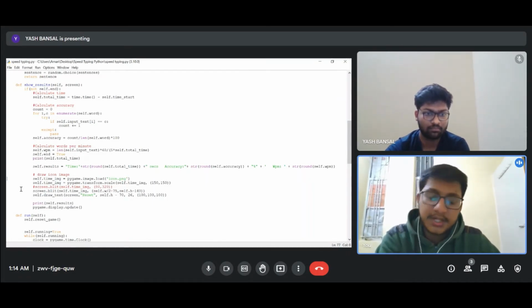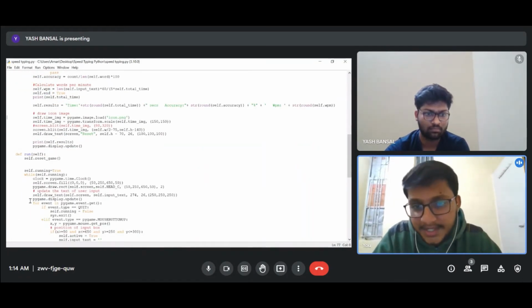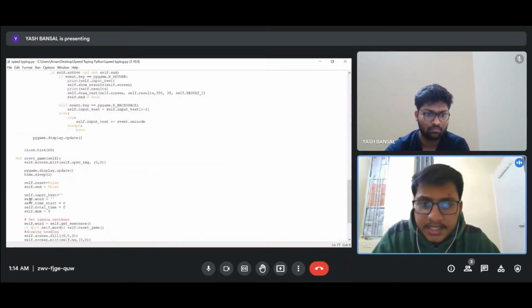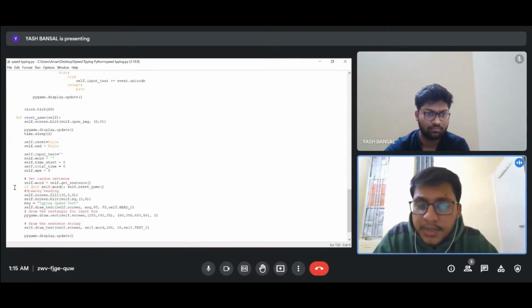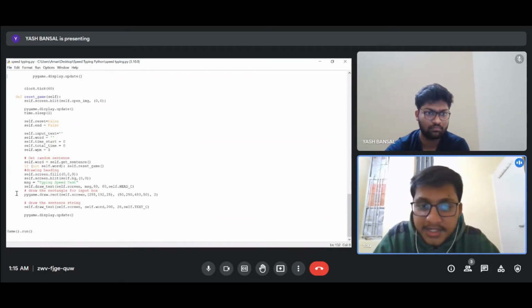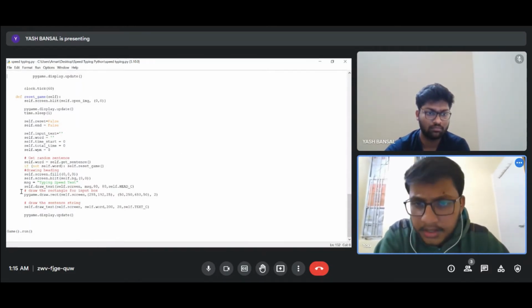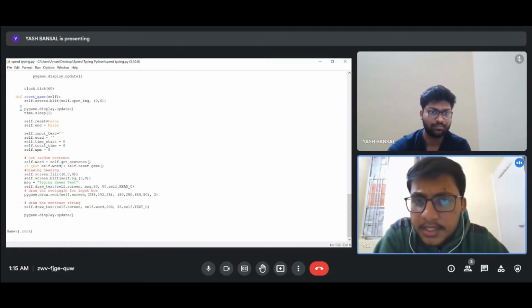And the last function that we have used in the program is the reset game method. The reset game method resets all variables so that we can start testing our typing speed again. You also select a random sentence by calling the get_sentence method, which would be explained by my companion a few minutes after. In the end, we have closed the class definition and created the object of the game class to run the program. So the reset_game function also contains the same object, that is self, which we have created in the game class of the program.